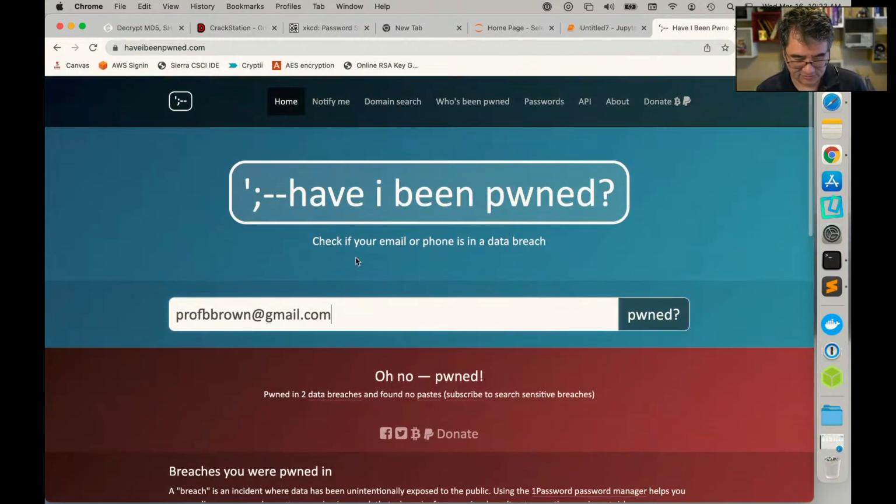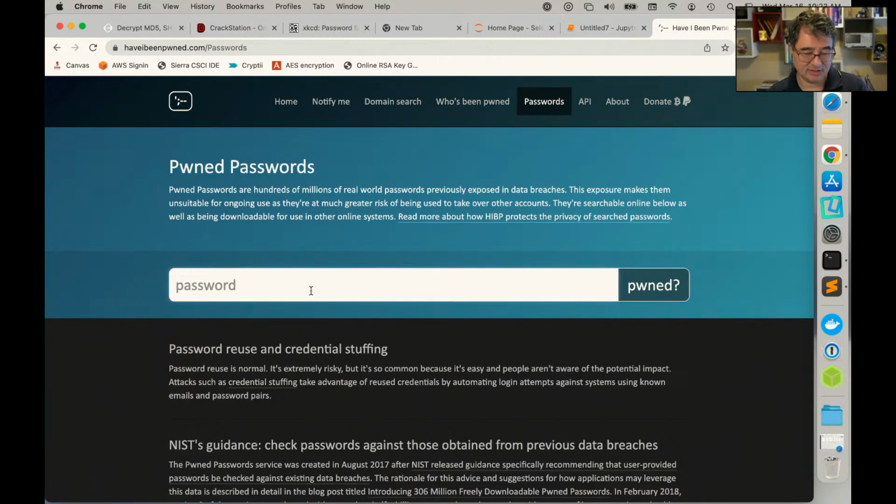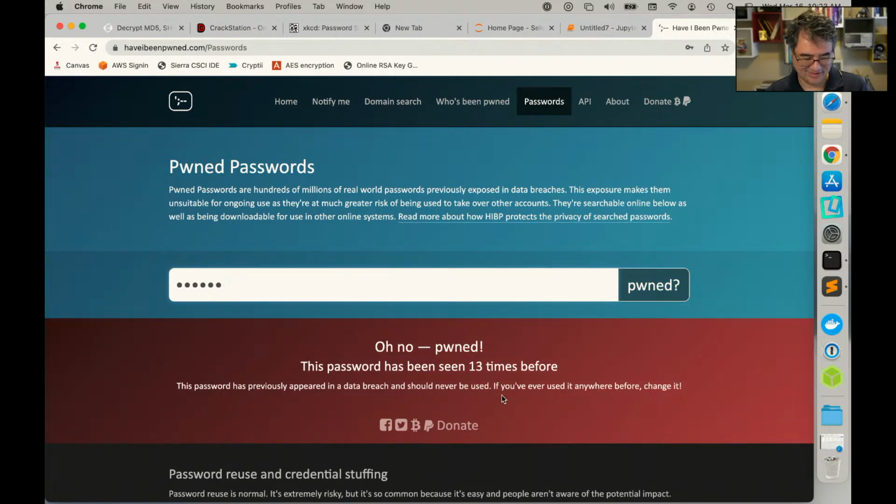And then there's also a place where you can type in a password that you use, and it'll tell you whether that password has been seen in a data breach. So if I type in this one here, this is one of my very oldest passwords. I don't use this one anymore, but it has been seen in 13 data breaches.